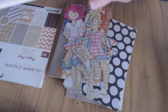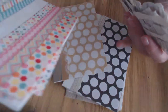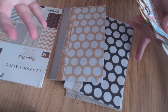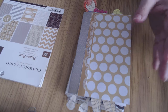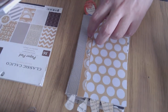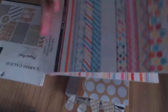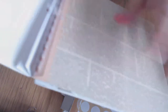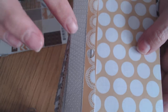Normally I use one paper collection for both cards and dressing the dolls, but with a neutral card base I thought the Happy Day papers would pop more. Now I need to find another neutral paper pad to use with the rest of this collection. I haven't finished the dolls yet because I'm still figuring out what to do with the scraps. Normally I use a balloon stamp, stamp a bunch of balloons, and glue them so the doll looks like she's holding balloons. I can also use a border strip from the top of the paper and hide the hole with the doll.